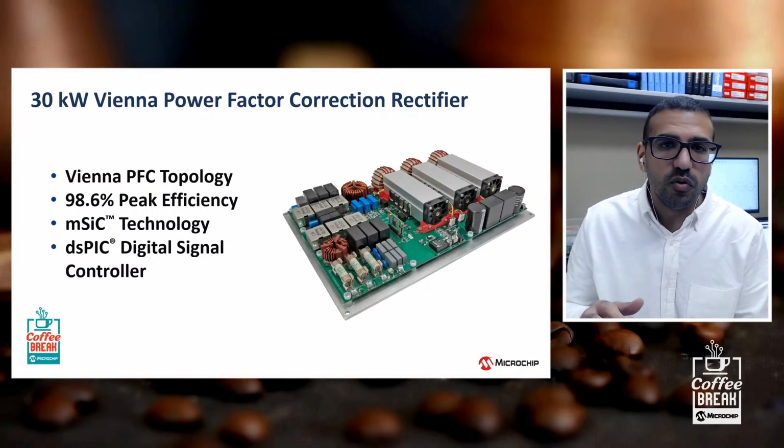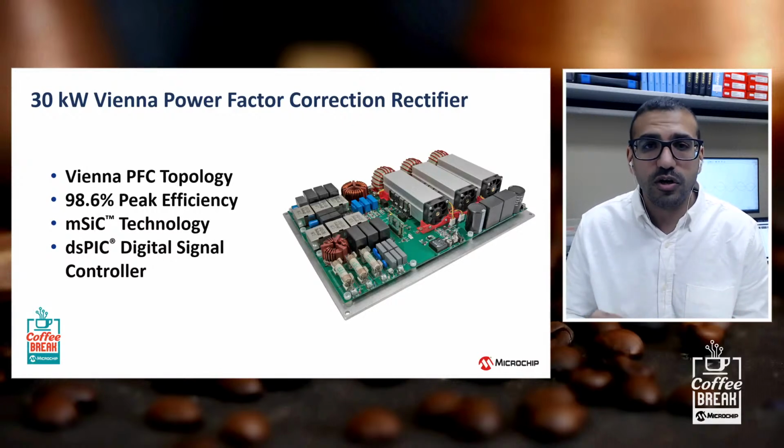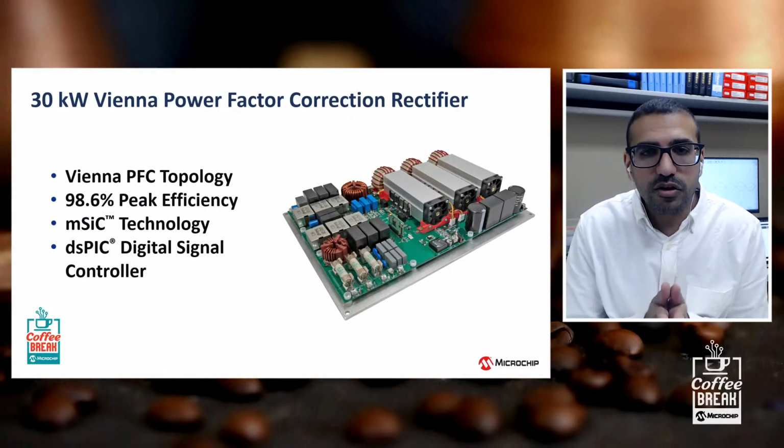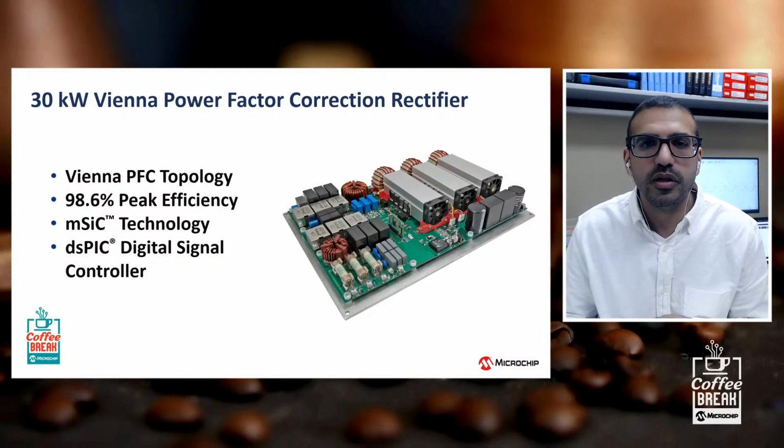and provide a DC voltage. But you want to do that with a power factor of 1. You want to do this very efficiently so that the power factor is very close to 1. And then the other function of a PFC is to ensure that it has very low total harmonic distortion, which I'll talk about in a minute.